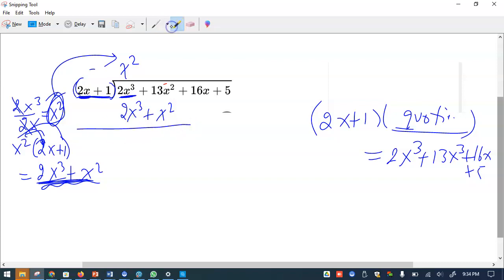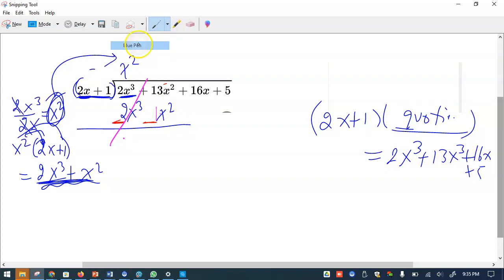When you subtract, remember you have to change the sign. That means this thing, it was positive here, so you change it to minus. This was positive, change it to minus. So no more positive, I'll take that off, okay? And then we can cross out. This thing crosses out, get 0, and 13 minus 1x squared you get.